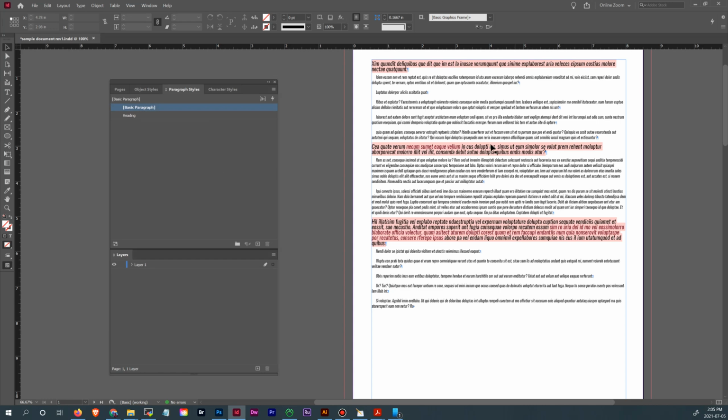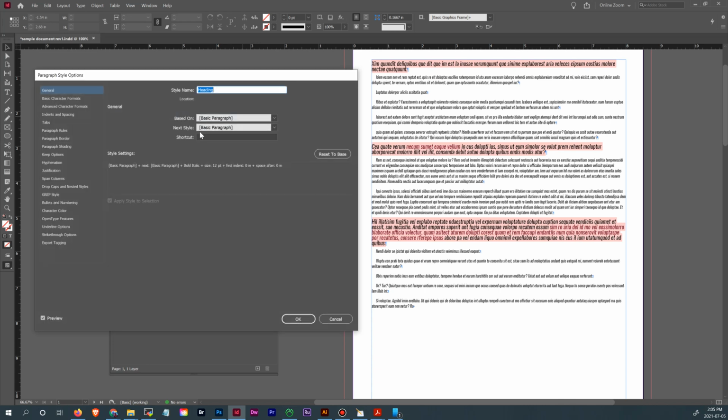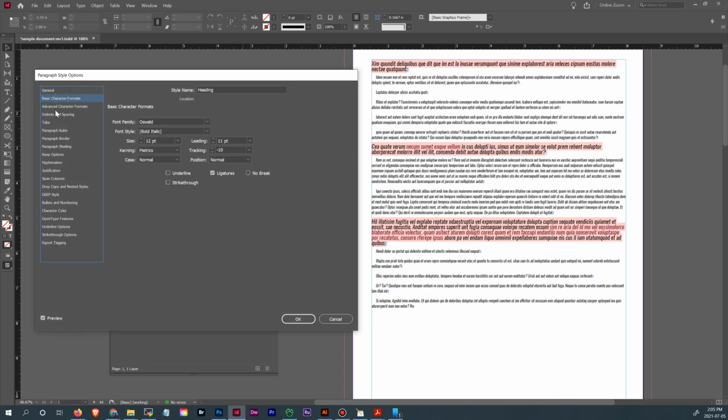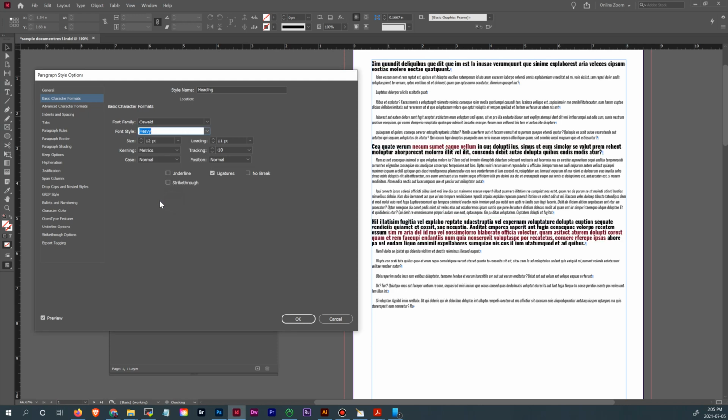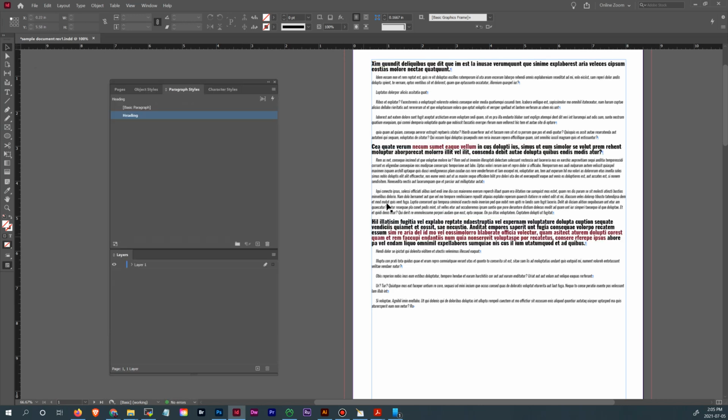But you see this highlight here? That's because Oswald doesn't have the heading weight that I had applied. So I then need to go and redefine my basic character because bold italic doesn't exist for Oswald. So I need to pick something like demi bold or whatever, something that's within the font family. I'll use heavy in this case. Okay, so that's what that highlighting means. If you see that, it's like, well, yeah, we can use the base font, but we're missing a substyle. So you kind of want to watch that.